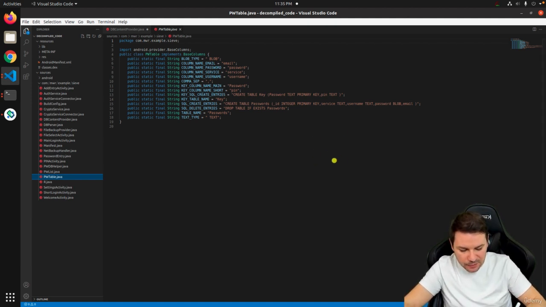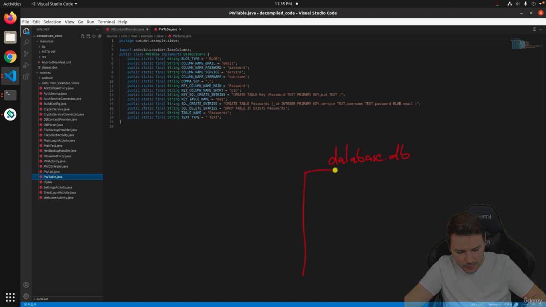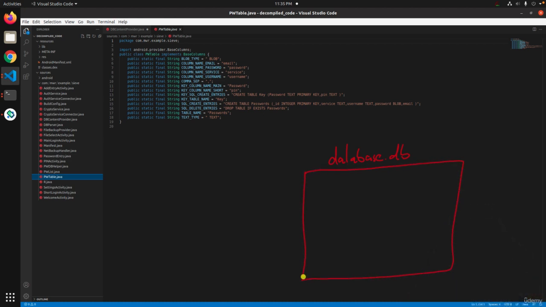We've got a database file which is named database. I'm not sure anymore. It doesn't really matter. So this is our database. Okay. The database name was part of the authority, so I guess DB provider, and we have to look it up in case it's wrong. DB provider, that's the name. And here we can now see we've got table. Here's the table name, passwords. So we've got a table named passwords.